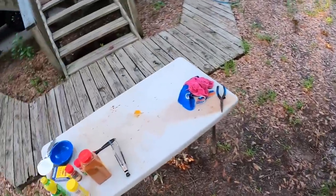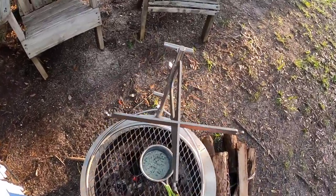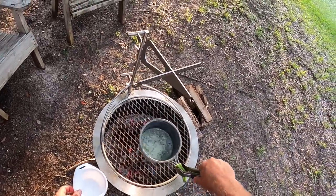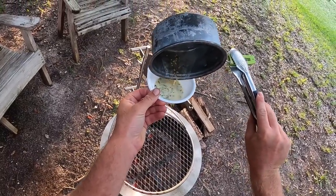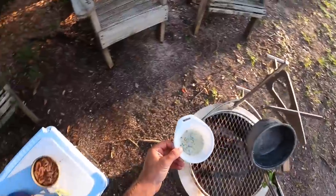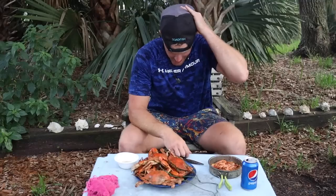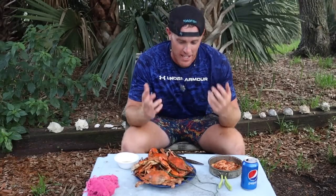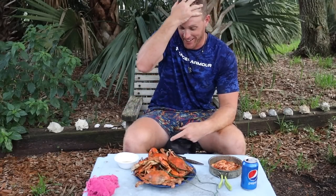And then we have, for the last piece of the puzzle, a little lemon, butter, and garlic all melting down. We're just gonna pour that off right into there. Got a little dipping sauce set in there. We're ready to go. Oh my word, this looks absolutely amazing and I'm starving. Let's say a quick prayer before we get going. Let's tuck in here.